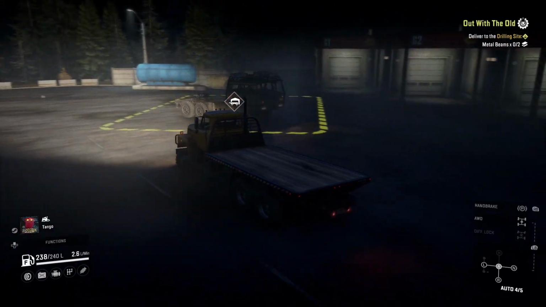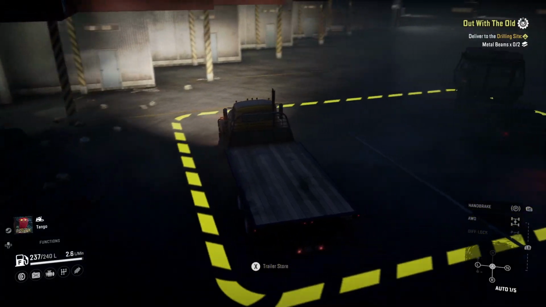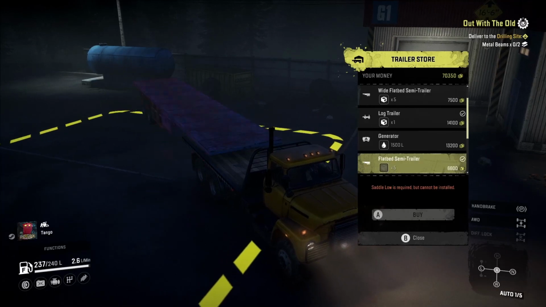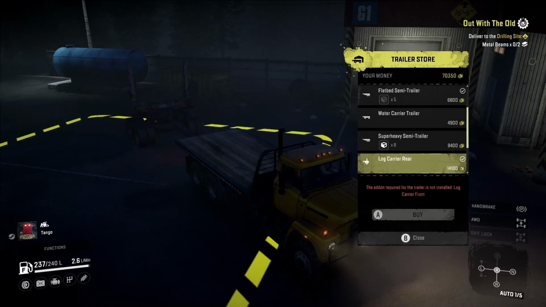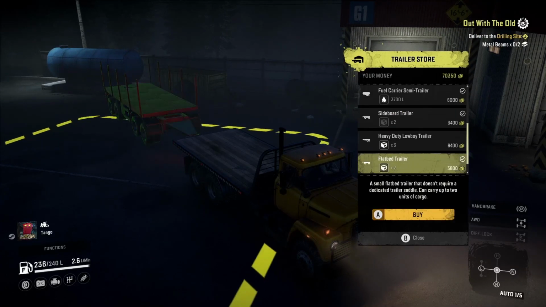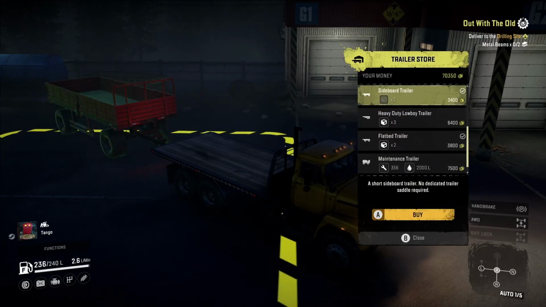And then I've got to figure out where to pick it up. Come on, drive forward. Round, round, round. Loads of them. Beautiful. Okay, trailer store. I want a log trailer, that sounds perfect. Flatbed semi-trailer, no. Water carrier trailer, no, no. That would work. Have we not got one? Those are my options. Okay. Looks like I'm going to have to buy one.